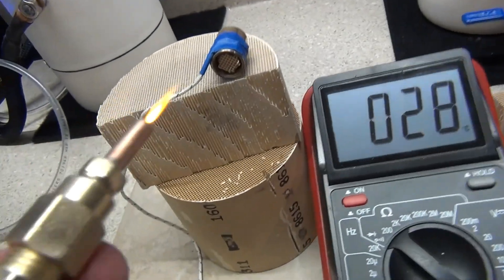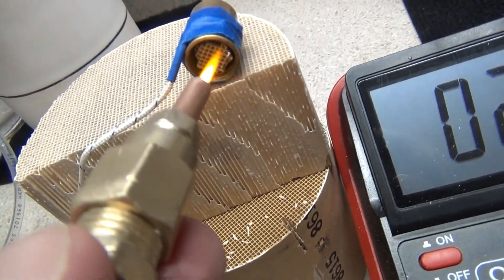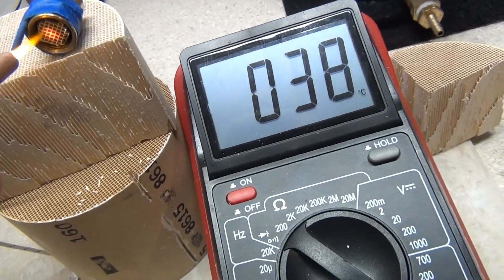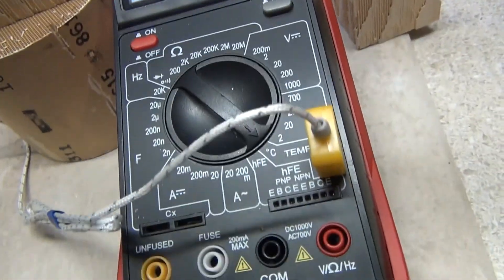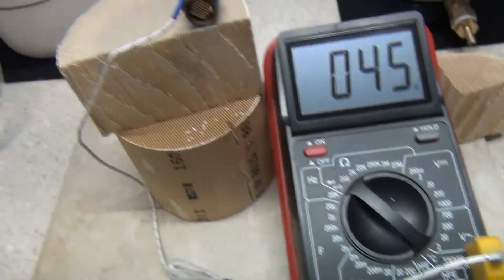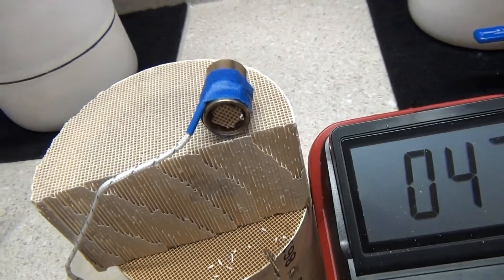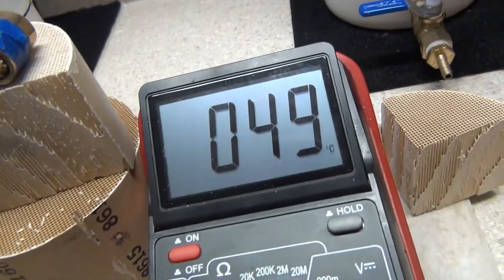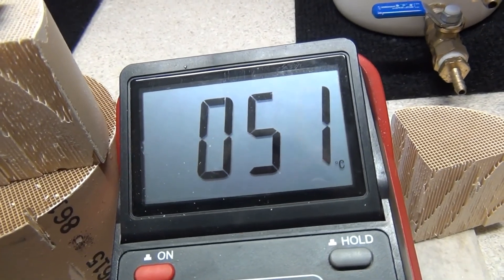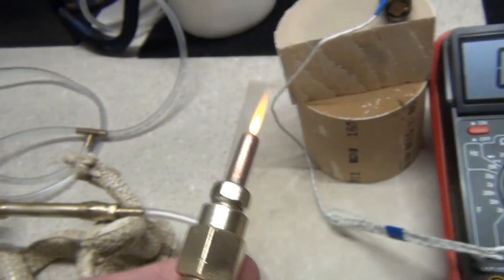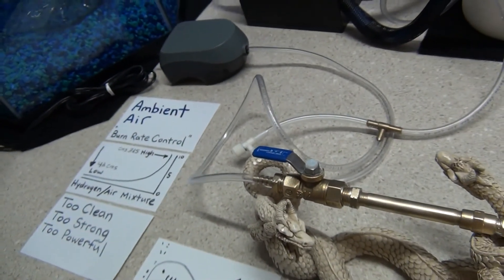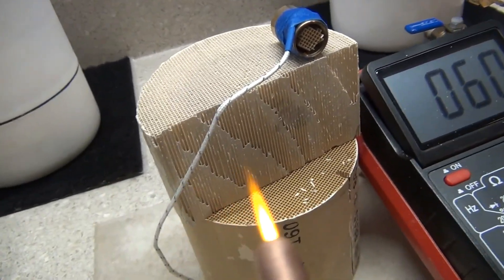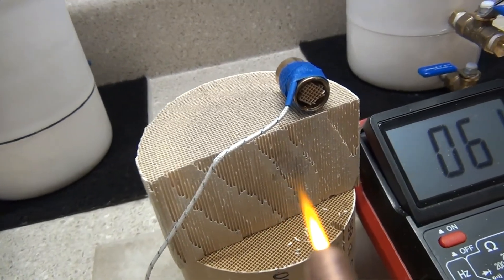So what I'm going to do here, I'm just going to heat up this little catalyst right here. Let me heat this up real quick or it won't work. You've got to get it hot. And you're going to notice that this is a measurement in Celsius right here. I've taken my voltage meter and hooked up my thermoelectric coupling. I wanted to show you guys how fast you can run your thermoelectric generators with this. I've just touched that with this flame and it's already going up really quick. But what I'm going to do is I'm going to add the ambient air.